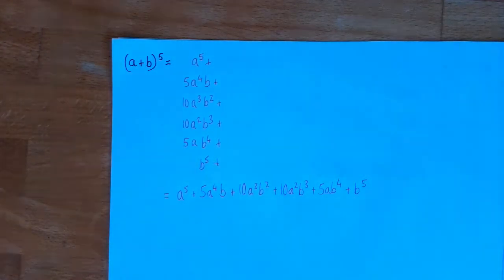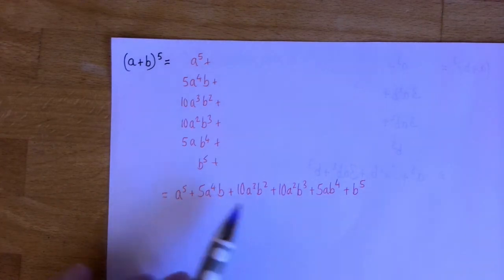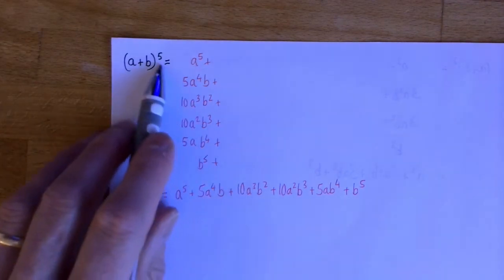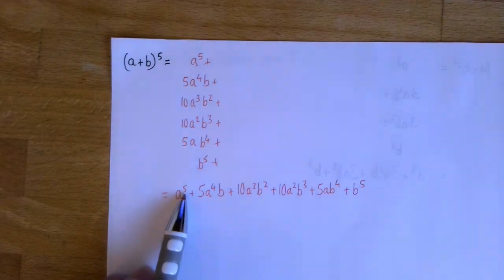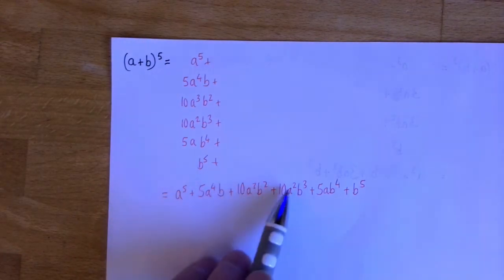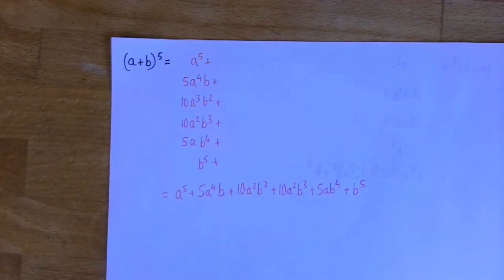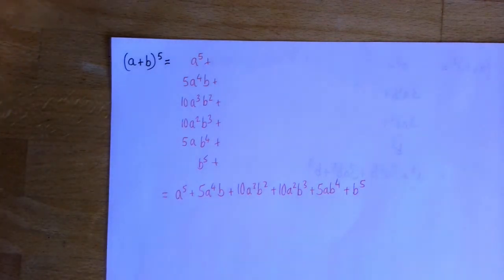It's rich with patterns. We've got, for example, the whole Pascal's triangle thing, but look at the powers. If you add the powers of a and b together in each term, you get this number here. So that's 5, 4 plus 1, 3 plus 2, 2 plus 3, 1 plus 4, and 5. So there's all sorts of patterns going on here. Right, what's the point? Why do we need to be able to do this?